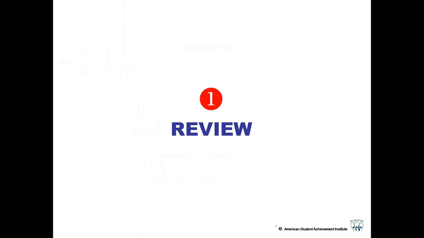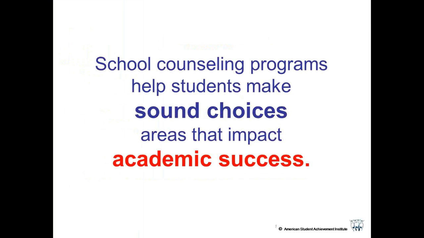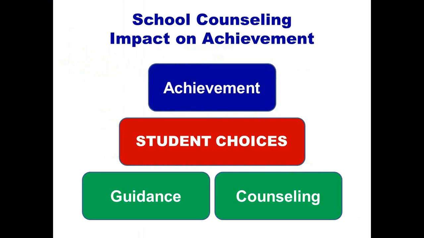So again, looking at review. And hopefully this is real familiar to you by this point, but RSC believes that school counseling programs help students make sound choices in areas that impact academic success. So the focus of an RSC school counseling program is on helping kids make good choices. So here is the impact pyramid, and basically what we believe is that when kids are involved in sound guidance and counseling programs, they make better choices. And as a result of those choices, achievement will go up.